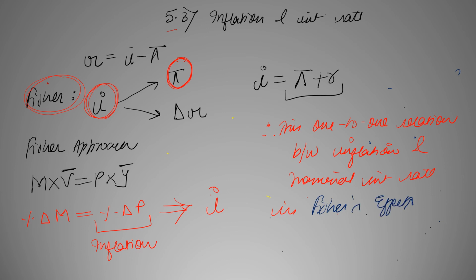Now we'll understand it easily by relating the concepts from our previous videos. If you remember from the previous video, we learned that the price of a bond is inversely related to the interest rate, right? Which means if the interest rate has increased, then prices will decrease, and if the interest rate has decreased, then prices will increase. Now, if there's inflation in an economy, nominal interest rate will automatically decrease, which will lead to an increase in prices of bonds.